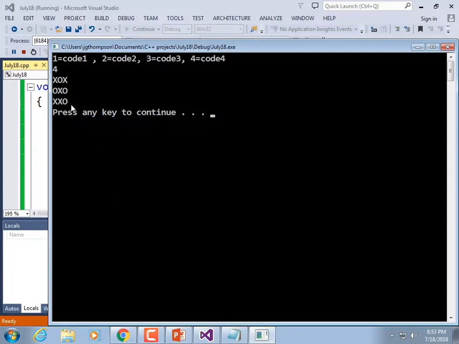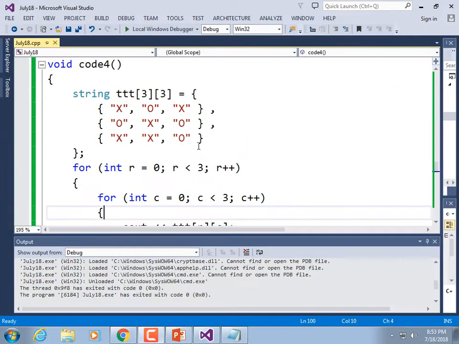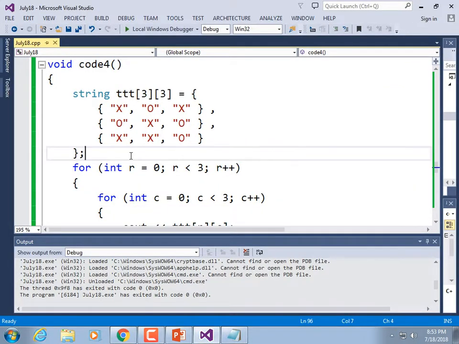What if, before I print it out, I wanted to change that element to like a question mark? What are its indexes going to be? Well, what row is it on? Second row is index what? 2 or 1. Exactly. So it's going to be index 1 for the row, and what column is it in? 2. Yeah, 0, 1, 2. So I'm going to do that right here before I actually print it out.